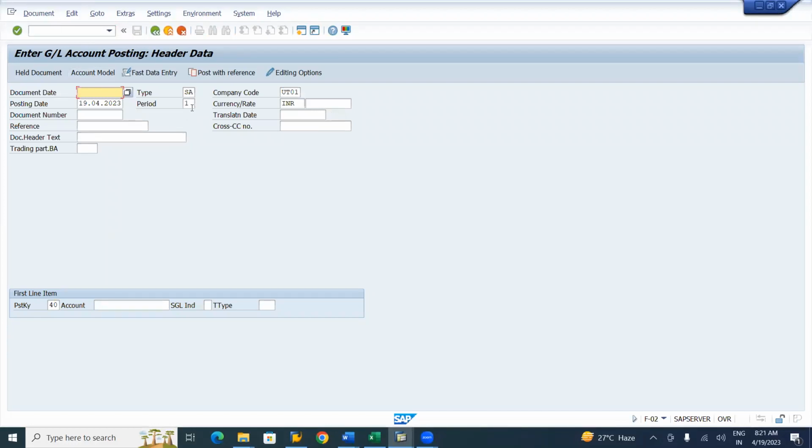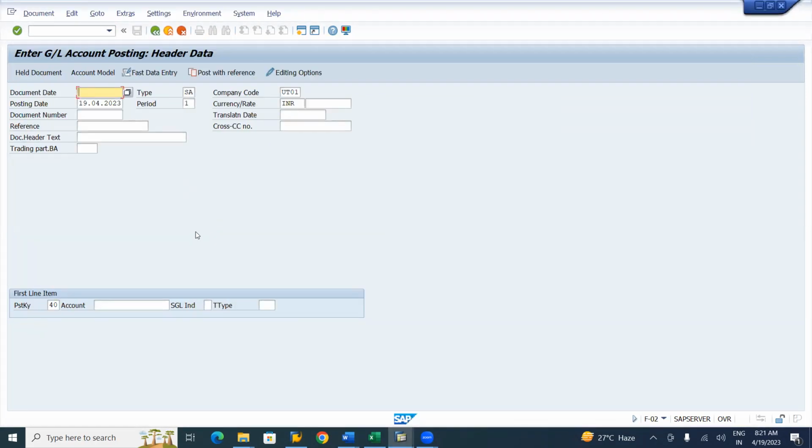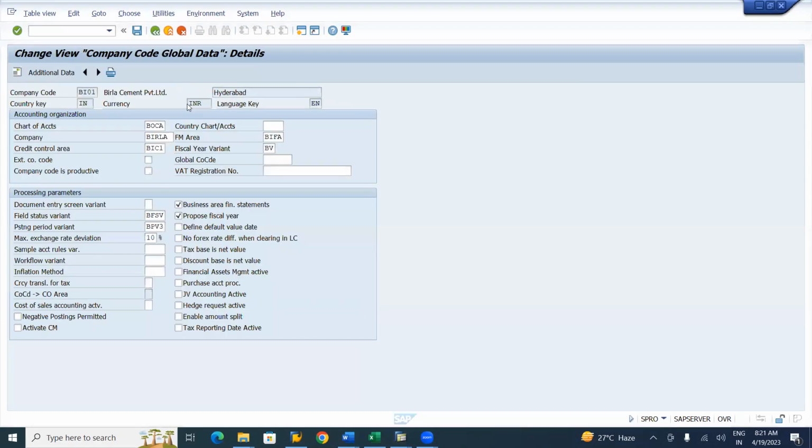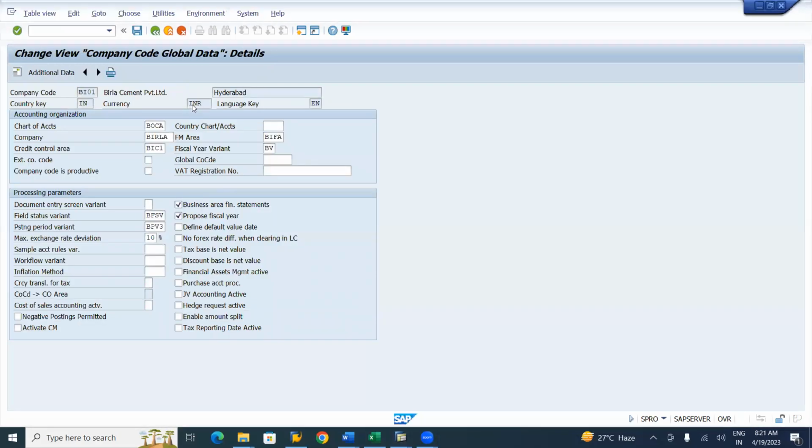Clear? Why is it picking period 1? Did I mention anywhere it as 2023 fiscal year? Because we have selected this checkbox, proposed fiscal year, automatically in the fiscal year 2023, April is considered as the first period. In all the reports also, the fiscal year will be updated as 2023. If we unselect this, then it will not be considered as period 1.